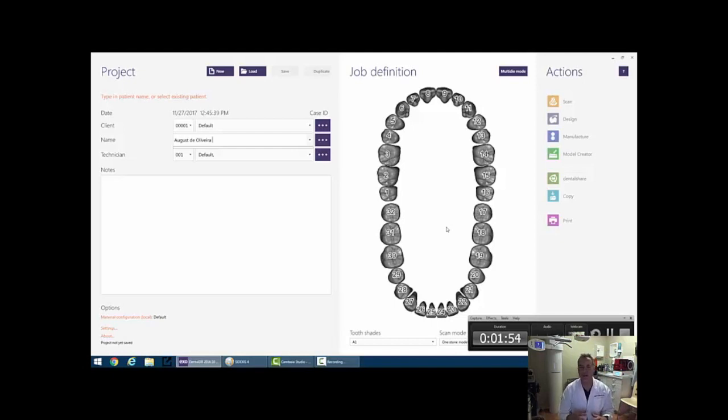And I'm going to tell you that ExoCAD is probably not the most streamlined program on the market. When we use programs like CEREC, they're pretty smart. They sort of know, hey, if I have a tooth and I'm taking an opposing arch, and if I have adjacent teeth next to my restoration, they take all that into consideration. Unfortunately, in ExoCAD, you really have to define a lot of stuff. So we're going to go ahead and go through setting up what we call a Geller model.